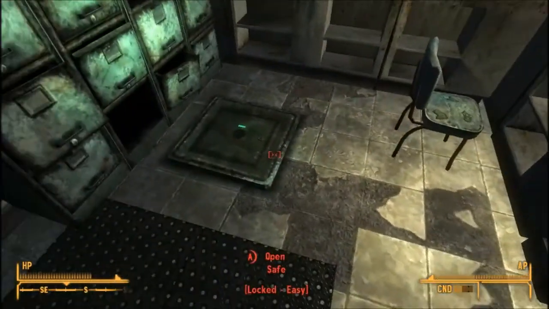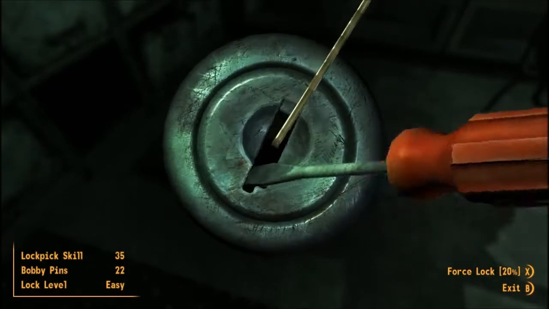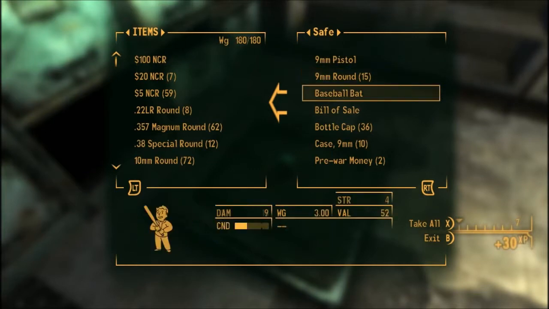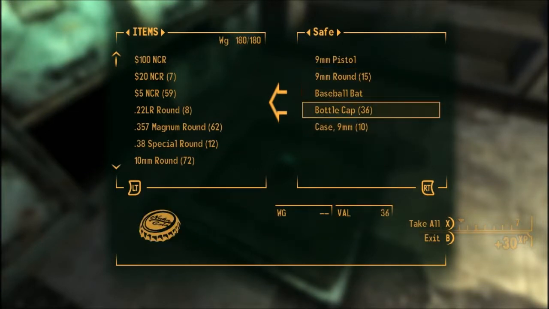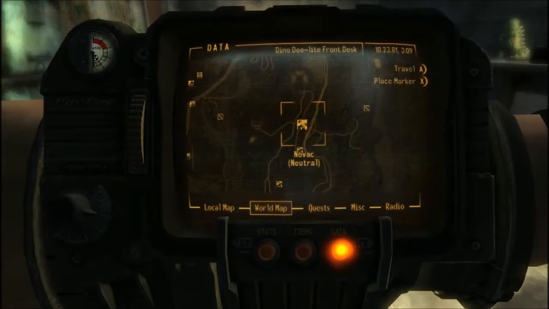No one here. So I'll just take a quick peek. See what's going on. Oh, bill of sale. That's quite interesting. What is it?